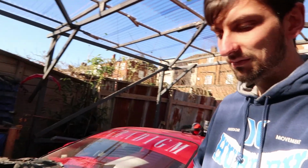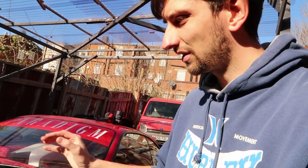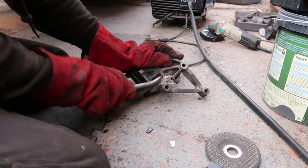As is always the thing with my engine bay, just functionality. I never want to show it off at a show or anything, the engine bay at least. The outside can look cool, we can spend loads of money on that, but the engine just needs to be functional and ugly, basically.